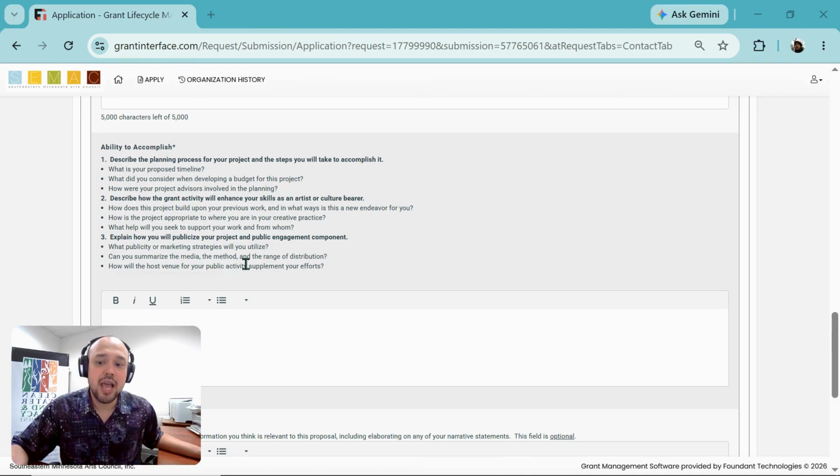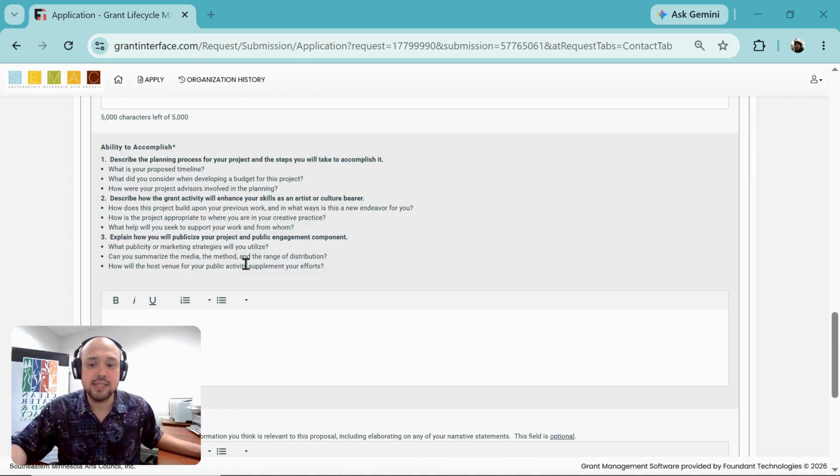I also appreciate how Lydia builds upon previous experience without relying on it alone. Rather than simply saying she's completed similar projects before, she explains how those experiences prepared her for this next step, while also identifying the next techniques, partnerships, and challenges she'll be taking on. That balance is important because reviewers are looking for projects that are both achievable and capable of moving an artist's practice forward. Finally, I noticed that the publicity, partnerships, timeline, and evaluation methods all reinforce one another.